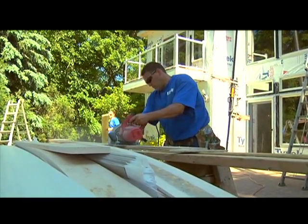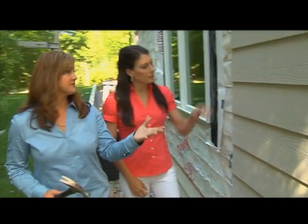Okay. Now, the engineering process makes it very tough. And when I say tough, I mean tough. How tough? Should we put it to the test? Yeah. All right, let's do it. So here we have a traditional fiber cement product installed next to some SmartSide. Now, I talked to you about toughness. If this hammer represented, say, hail or windblown debris, let's take a look at what might happen to the fiber cement if it got hit.